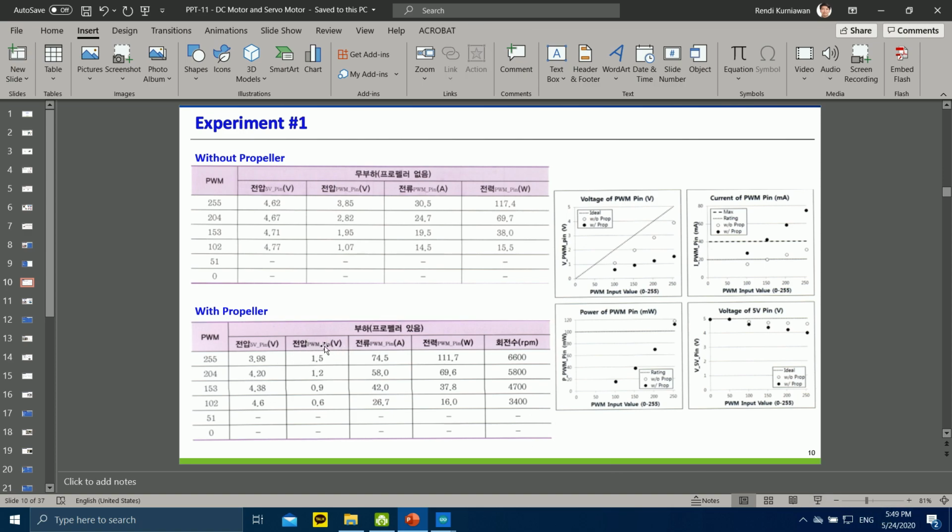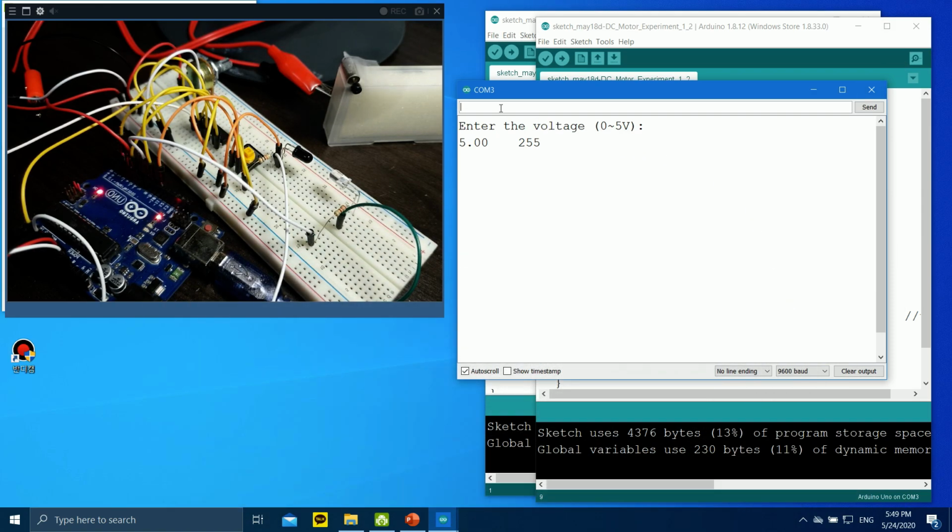The voltage is around 1.5 volt. It's not the maximum performance of this motor because there is a voltage drop, but this one is not recommended for driving a motor.